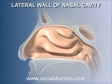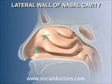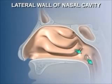The lateral wall of the nasal cavity has a much more complex structure than the septum. Three prominent elevations — the superior, middle, and inferior conchi — narrow the nasal passages and create a large surface area, forcing inhaled air to swirl around and over them. This arrangement further helps in the warming and moistening of inhaled air.